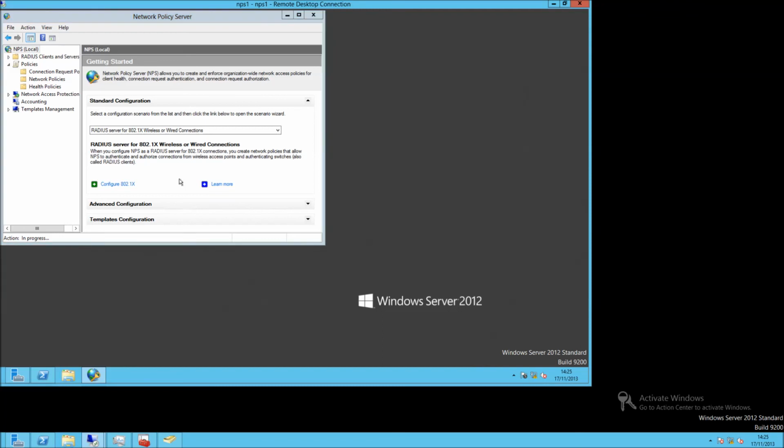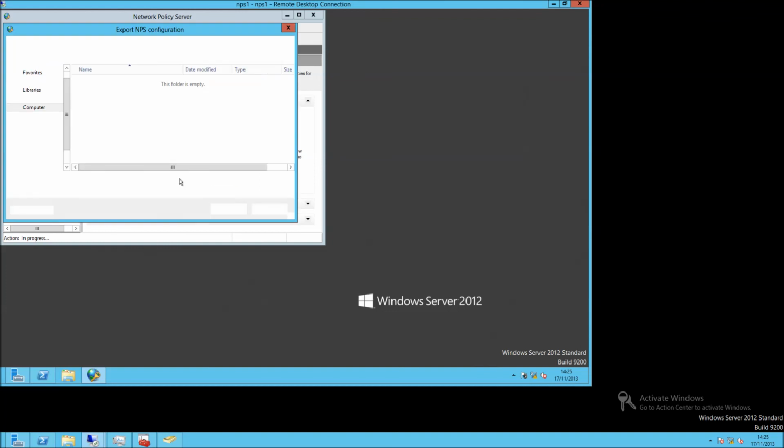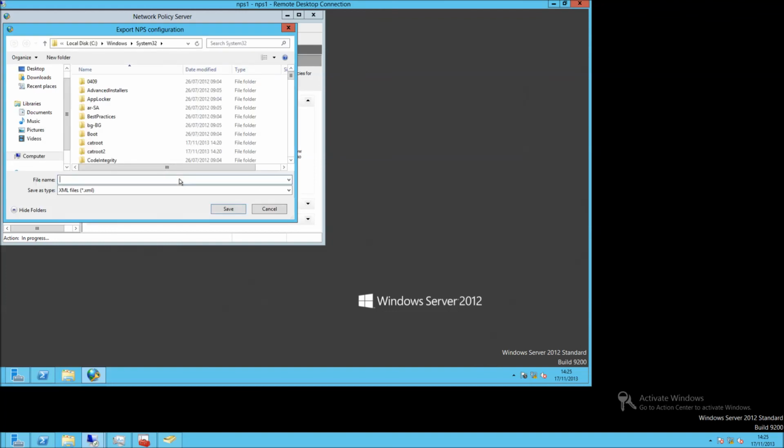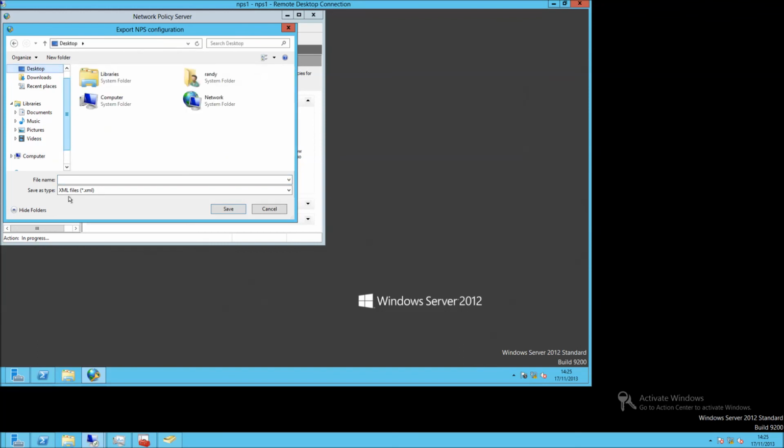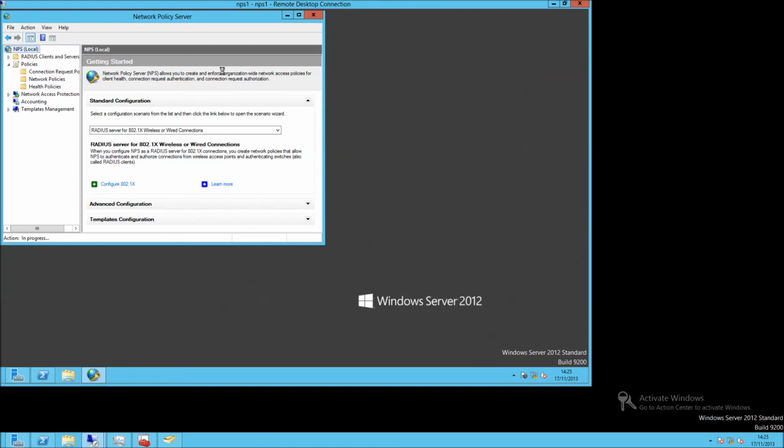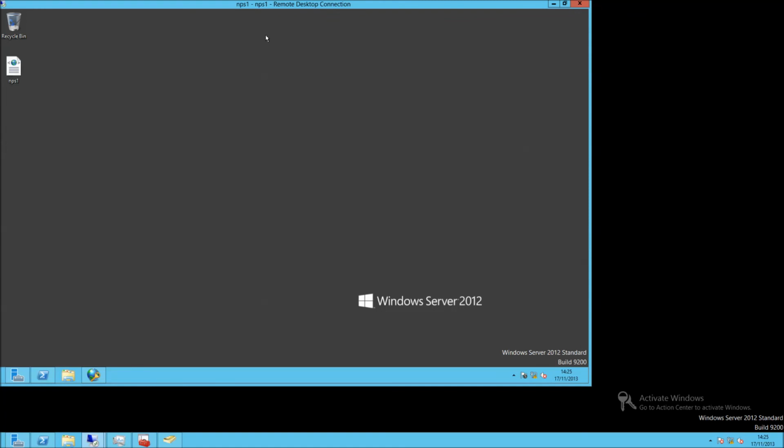Obviously you'll still have to install the NPS role, but you won't have to go through the process of actually setting it up again from scratch. What you can do is just import this configuration and that's it. So NPS1, save the file, and there you have it.